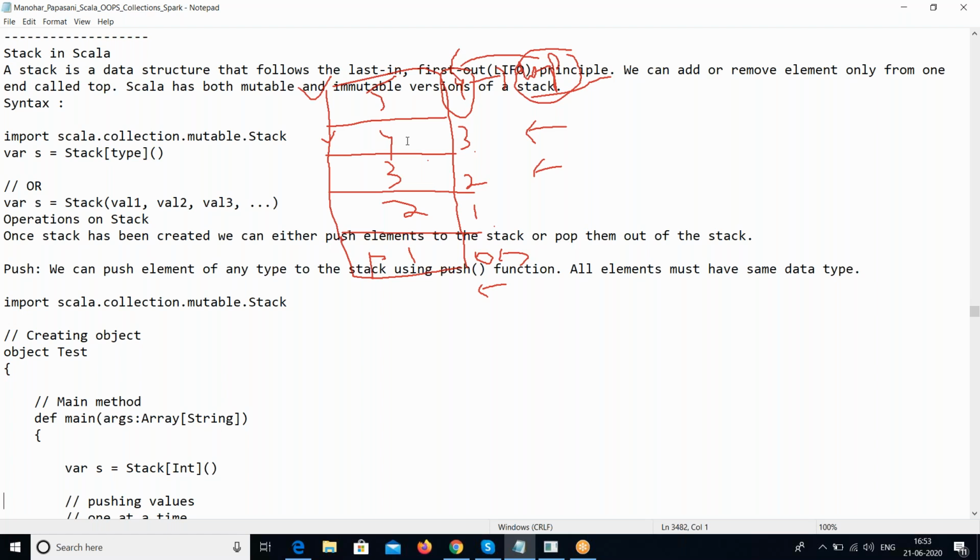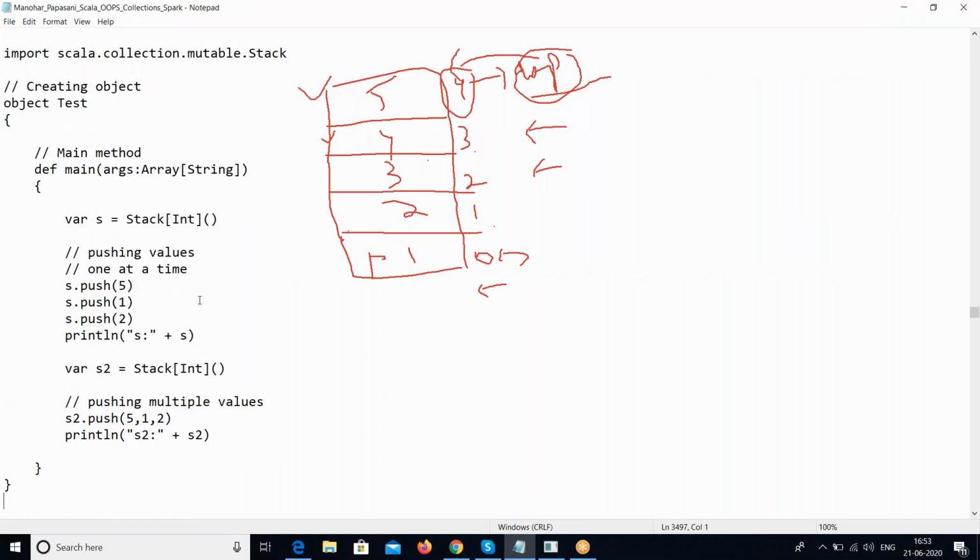Okay. So these are not available here. You got it right? Because push pop are specific to stack. Maybe if it is an immutable stack, these methods are available there. Okay, we will check both, nothing to worry. But you got an idea, right? Got clarity here now? Push will insert elements, pop will remove elements. That's all. So we can see some examples here just to understand a quick idea.